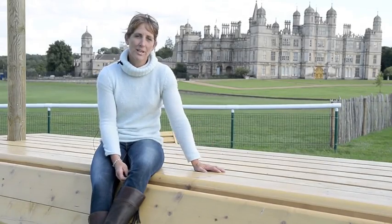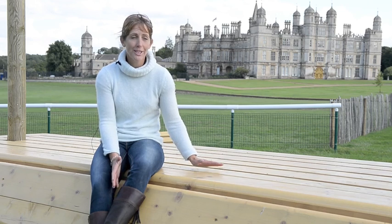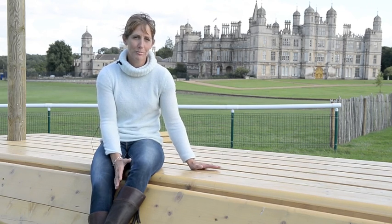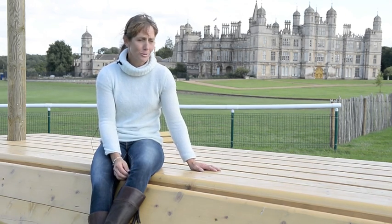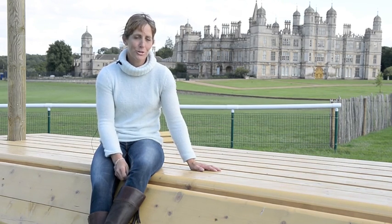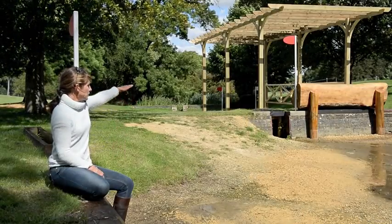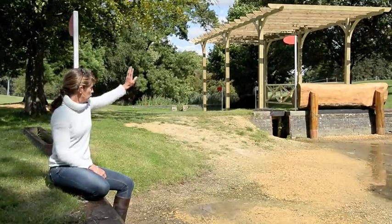So after the Discovery Valley, there's a few lit up fences, and then it's pretty much straight into the trout hatchery. I think getting into the trout hatchery is going to be the big question there. The most beautiful fence has been built right the way through. Some good lines that they've put in there, and I think it's going to be quite a trick to get through these fences safely.